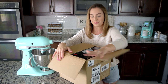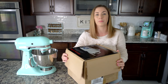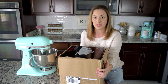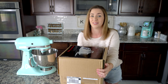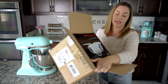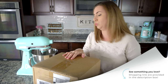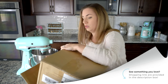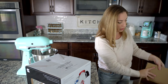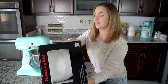Here we go — it comes in your average KitchenAid stand mixer bowl box. If you aren't aware, they sell a ton of different styles and designs over on the website, so I'll link that for you down below. KitchenAid always packages everything so well that I never worry about things arriving damaged.